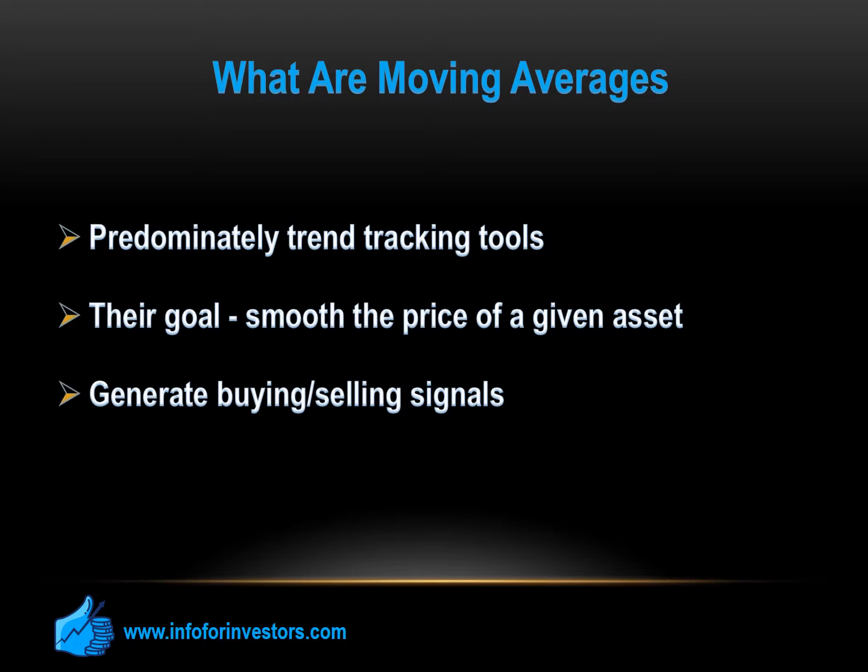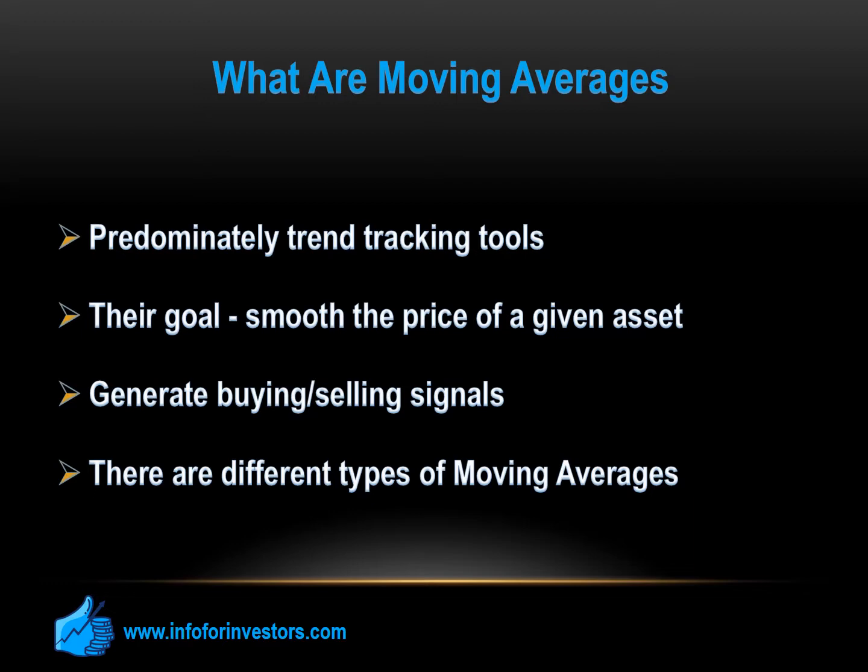As we said before, there are different types of moving averages, which place various degrees of importance on the most recent prices. It's essential for you to understand how an indicator works, so that you can adjust its parameters to suit your needs. You will then be able to adapt your trading strategy depending on the market conditions. First, we will see the main difference between two of the most used moving averages, simple moving average and exponential moving average. We will then talk about how to use moving averages as a filter and as a support resistance level. And lastly, we will describe how to use your moving average to enter and exit the market.